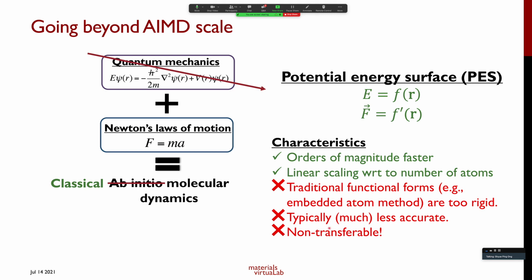Now, in order to do the same thing with classical molecular dynamics, we actually need to develop a potential for each and every one of those systems. And that is usually a much more expensive process than just letting AIMD simulations run, right? Now, that was in the past, right? But in recent years, there have been developments on this front, okay?